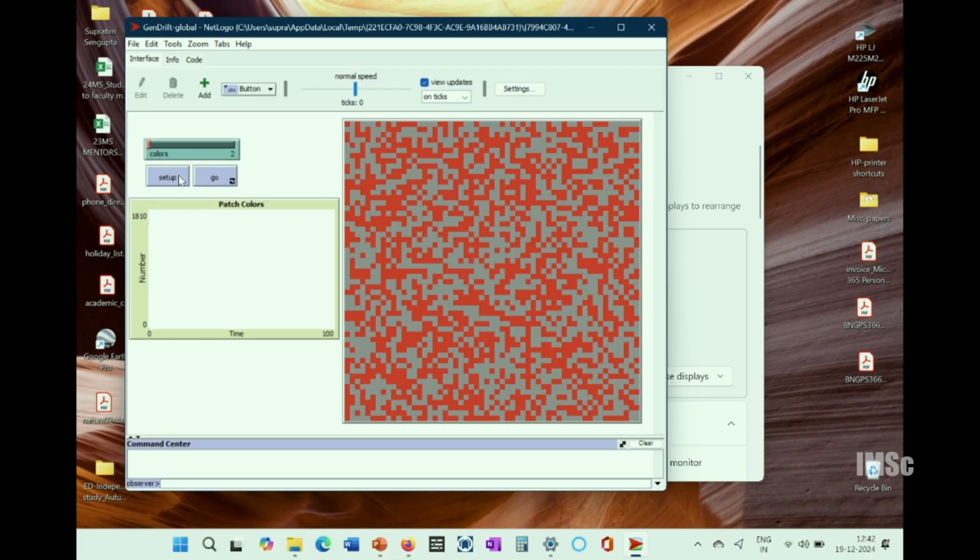Okay, so here's a NetLogo simulation. NetLogo, for those of you who don't know, is a very useful tool for carrying out agent-based simulations. They have a lot of inbuilt programs already, and this is one such inbuilt program, called genetic drift. But it's essentially the kind of simulation that I was talking about in yesterday's class, where you start off with a population of, say, two types of individuals, here represented by red and gray squares, and ask how is the population going to evolve if I just pick an individual at random for reproduction and pick another individual at random for death. Right? So I am updating the population using a Moran process and asking how the population is going to evolve.